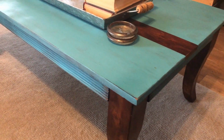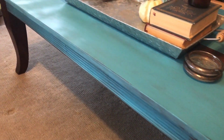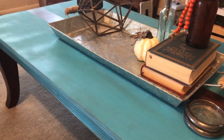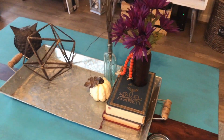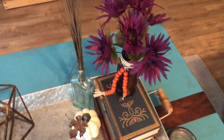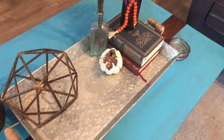And here is my coffee table in my living room. I, if you can't tell, love bright colors. I did clear coat it and it was actually a little bit tacky, but I wanted to bring it inside and see how it would look before it started getting way too muggy and not being able to fully dry. But I brought it inside and let it dry a little bit more, which it probably needs to dry even longer since it is so humid.